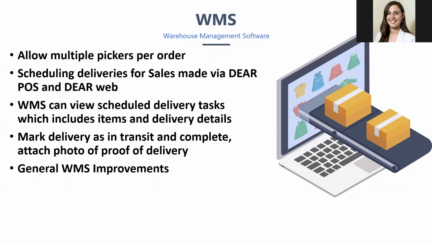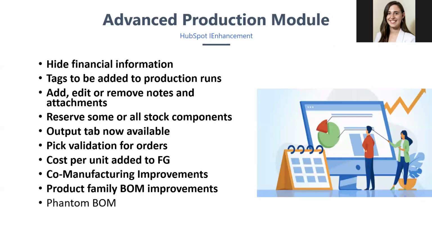So moving away from the WMS and into some of our more complex enhancements has been our advanced manufacturing module. As you know, the advanced manufacturing module has been out for some time now, and we've done a ton of enhancements for it. We'll be going ahead to further enhance these and make it a fully fledged system now. So a few key things have been that we can now hide financial information. If you don't want users to be able to see certain cost bases of components or cost bases of the products, you can hide that financial information.